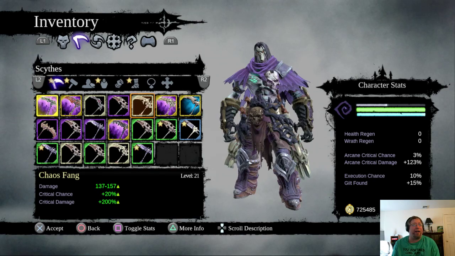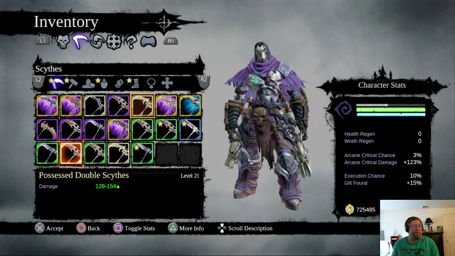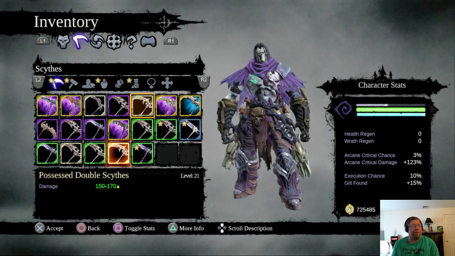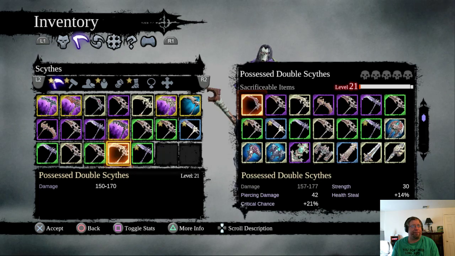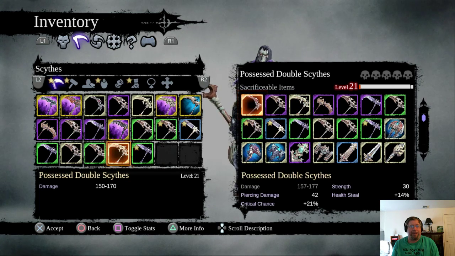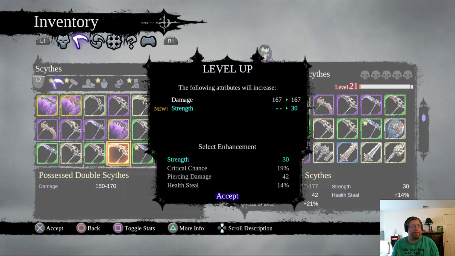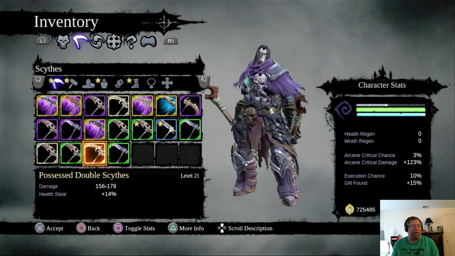Alright, so the reason why health steal for primary weapons. We're going to take... This is 150 to 170. Alright, so we're going to take this one. Equip. I'm going to upgrade it with... Where is it? This has health steal. Sacrifice this to this. Accept, and we're going to take the health steal. That is fine. Perfect. Now it has health steal.